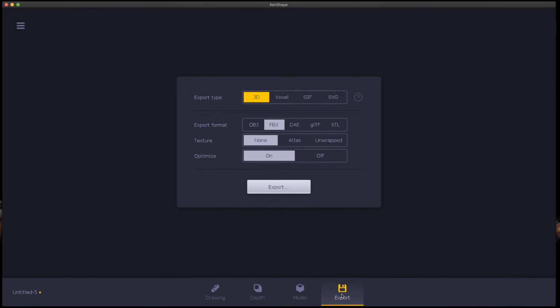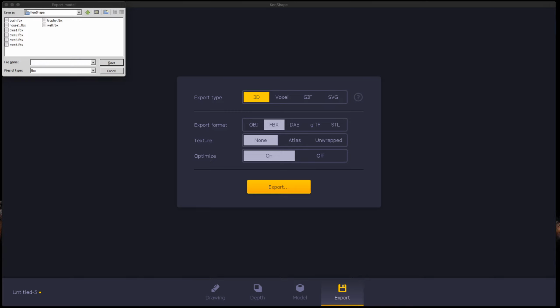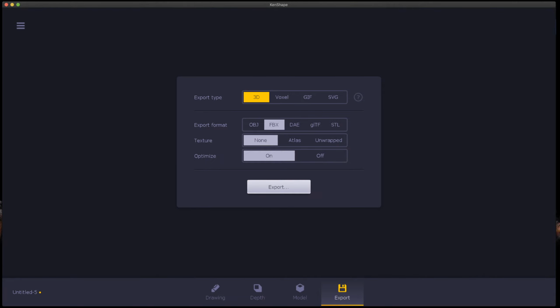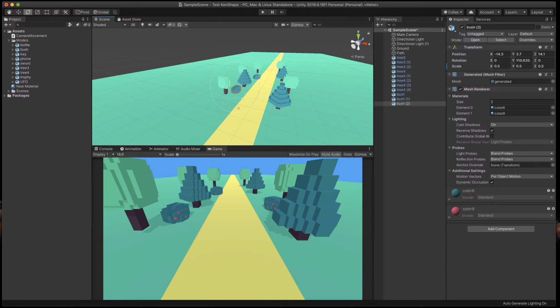The colors maybe are not the greatest, but okay. Oops, sorry. House 2 saved. And finally, here in Unity, this is our scene we've already created with all the trees, bushes, and so on. Let's import our house.